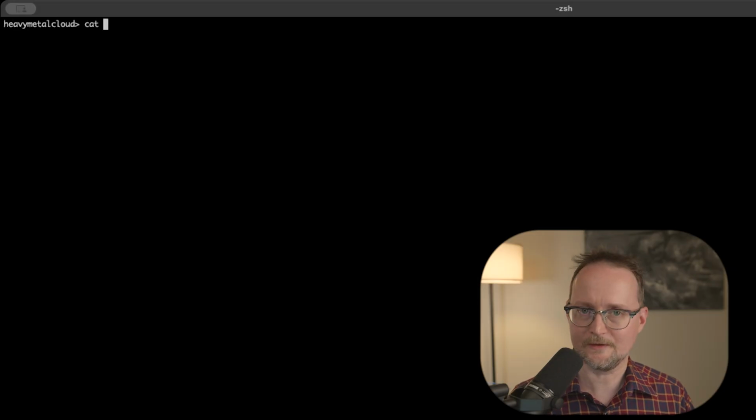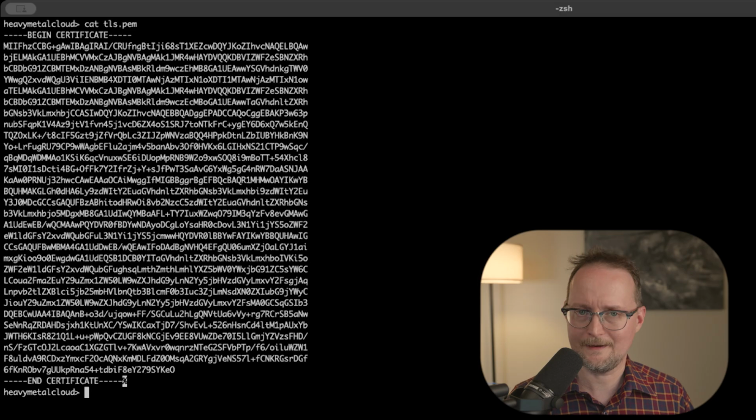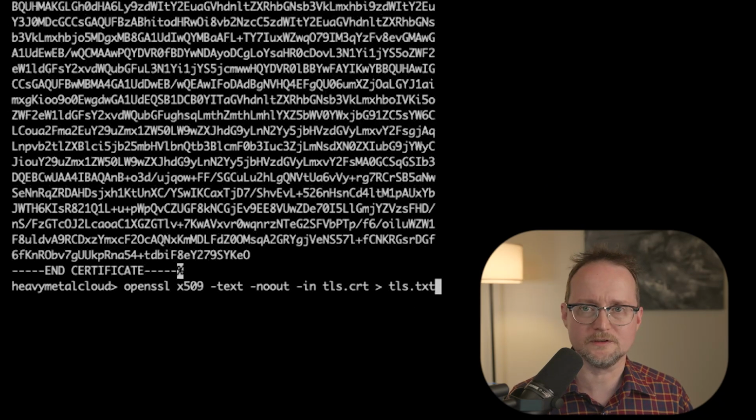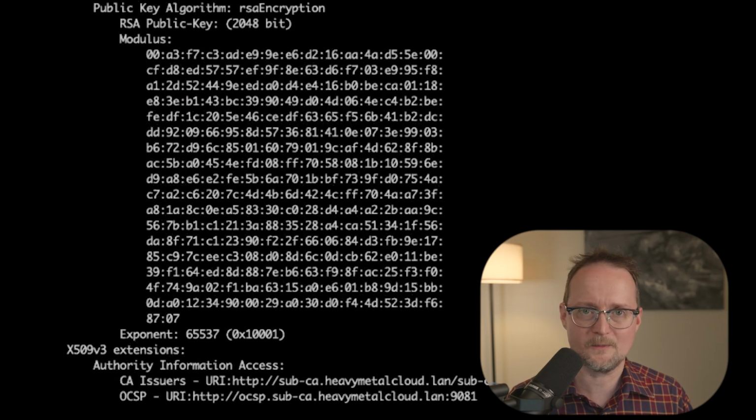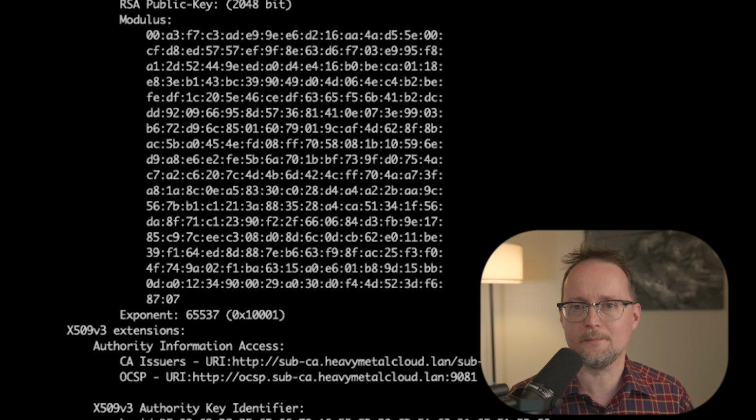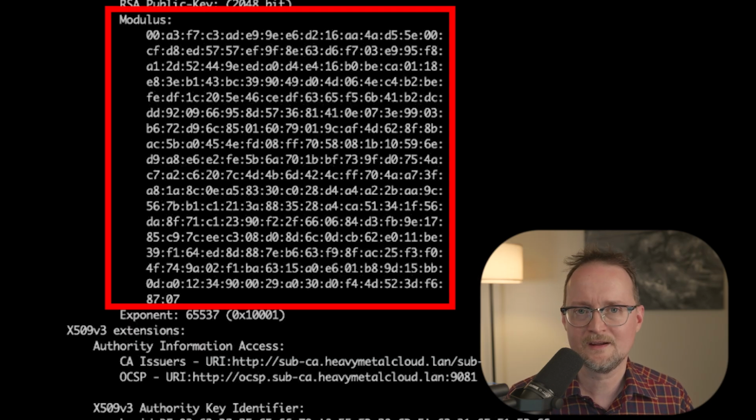To wrap this up, I want to show you what an actual public key looks like. This is an example of a certificate that would be sent to your browser, but in this format called PEM, you can't really make out what it's doing. So we'll use a tool called OpenSSL to inspect the contents. And scrolling down a bit, you can see that the public key is embedded in the certificate. This block is called the modulus. The formatting may look a little strange, and that's because it's a byte array, but you can think of it as just a really big number.